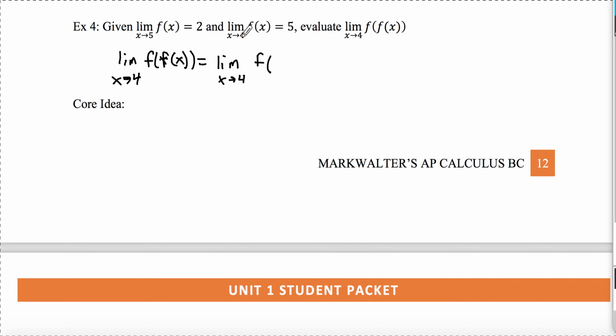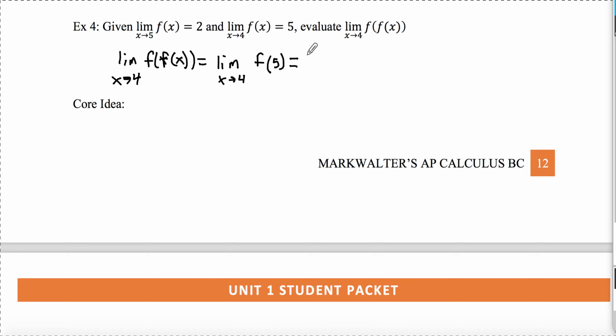Well, actually, we don't even need to plug it in. We know that limit, f of x as x approaches 4, is 5. So that'd be something like that, right? Oh, wait a minute. The limit as x approaches 4 of f of x was 5, so that becomes my inside part. I know what the limit is for 5. The limit as x approaches 5 is going to be f of 5 there.